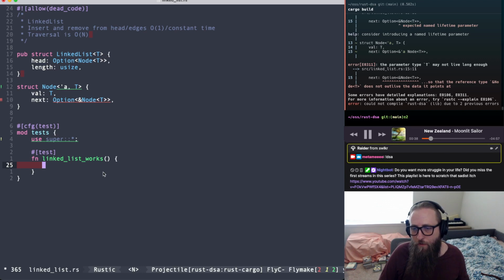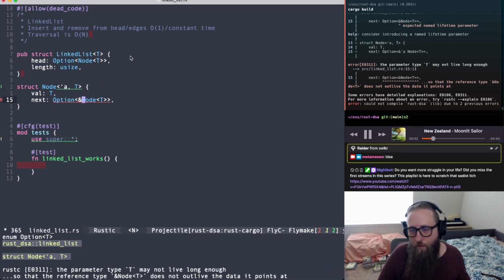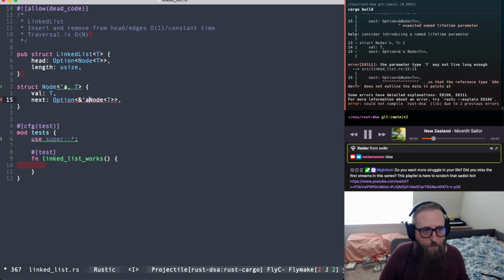Let's see. So let's figure out this whole lifetime thing. So the compiler says that we need to jump over here. Introduce this lifetime to our reference to the node there. Let's see if that makes us happy. I didn't think it was going to.